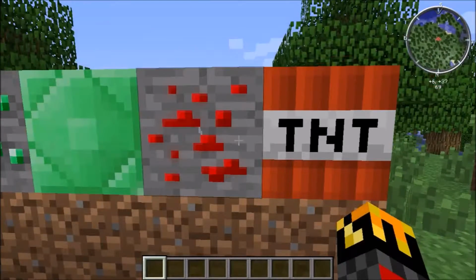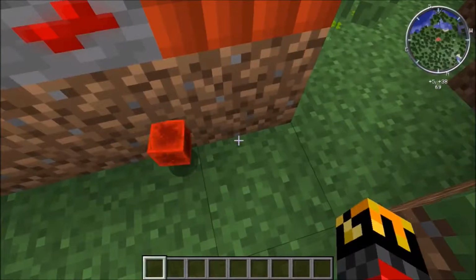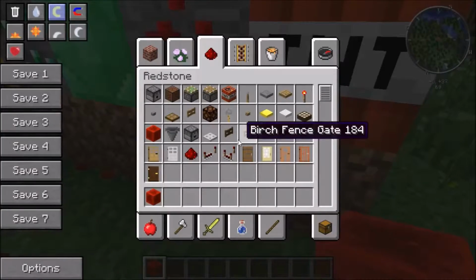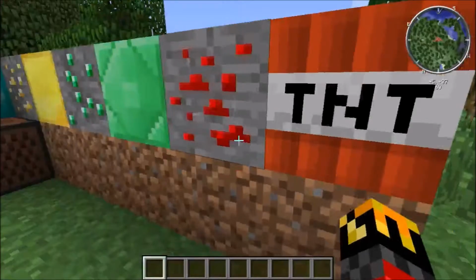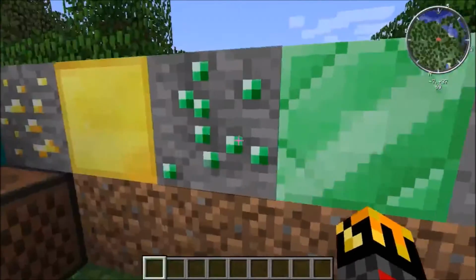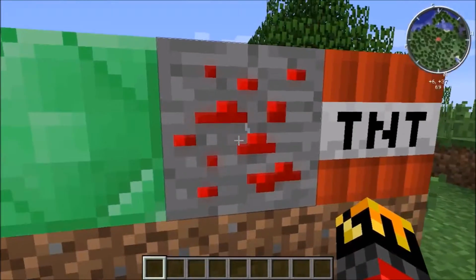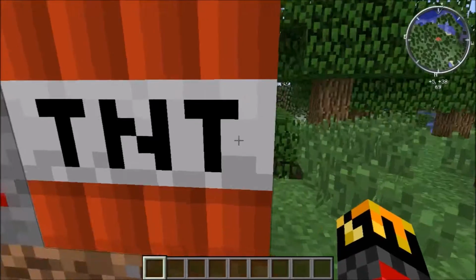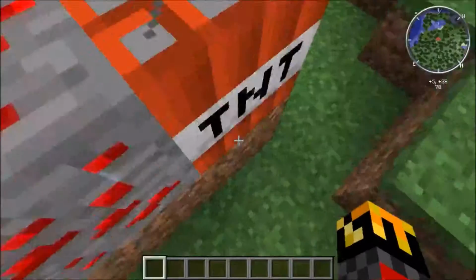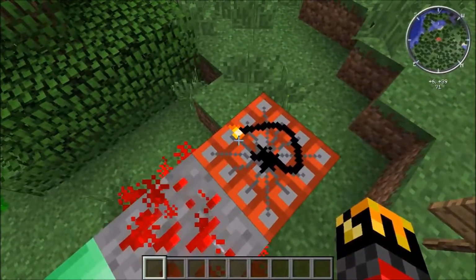But there is no animation for the redstone block, so yes, that is kind of bad. But I actually like this texture because it's different from all the others that shine, and it has like an electrical thing on it. So next we have the TNT. It doesn't look different. Yes it does. It's also got smaller pixels, and it's got the little flaming thing.